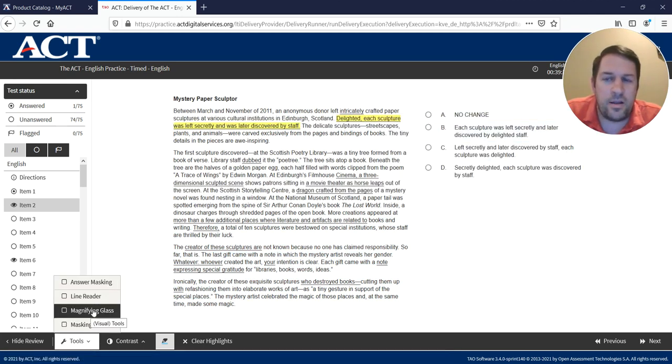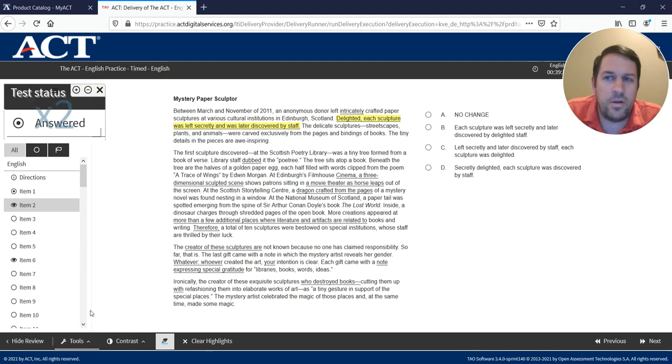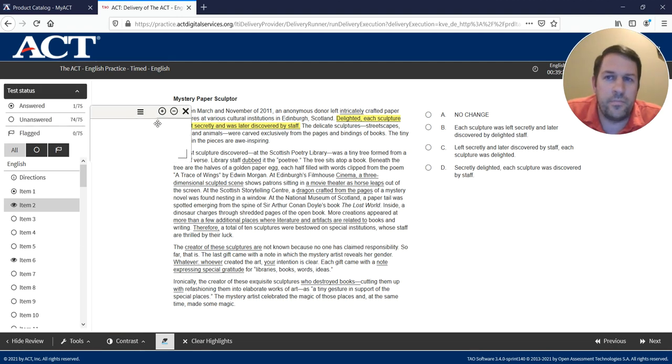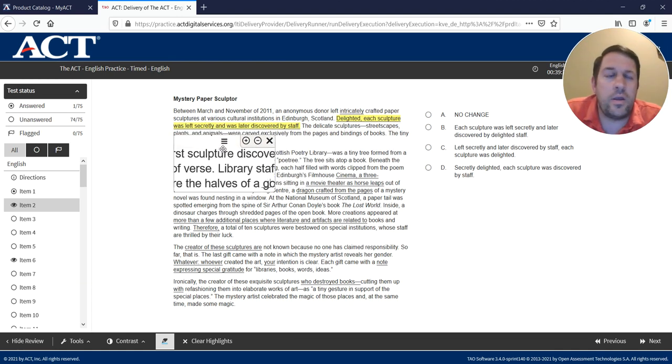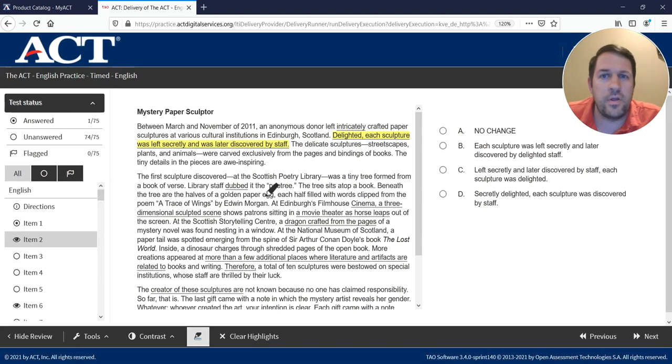And then you look at magnifying glass, which if you hit magnifying glass, it pops up here in this corner. And if you wanted to, you can do this, and that's kind of interesting. Now, here's a big distinction that you need to play with on the specific device you're going to use on test day. Most of us know that if you take your mouse, it has a scroll wheel, and you hold the control button, you can do this.